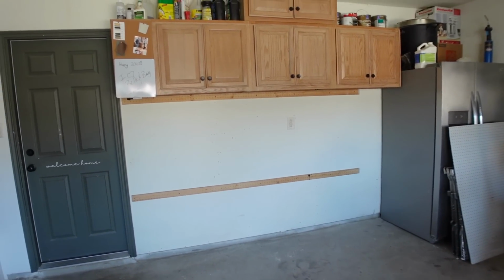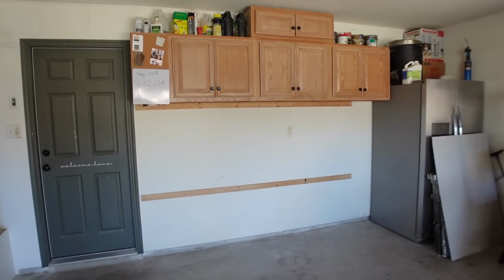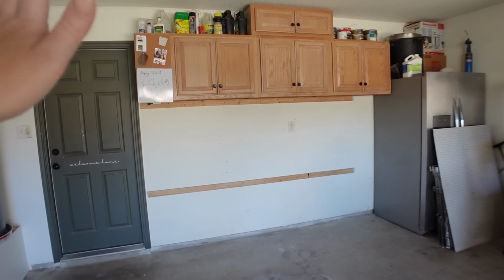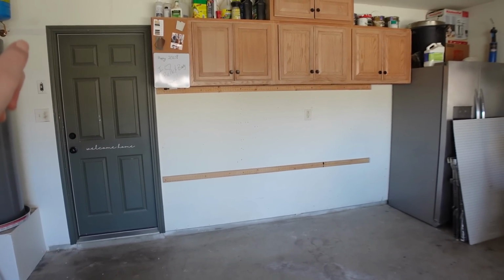So the first thing that I need to do is get all of this down, empty out these cabinets, and remove these cabinets so we can start with a blank slate.